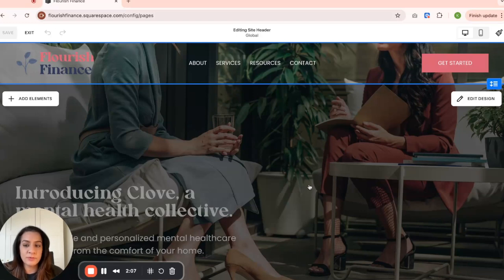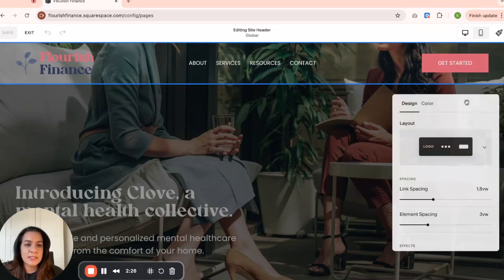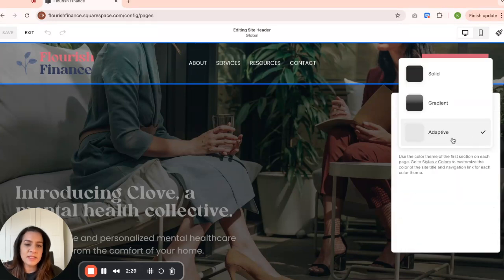So this will be different for every page, but what the header will do is it will just pull. So if it's a solid color, say it's black, it will just be black. If there's a background image on the section that's below it, it will continue the image up into the header, which is currently what's happening now. So if I click back on Edit Design and we go back to color, that's adaptive.